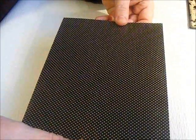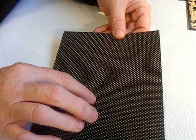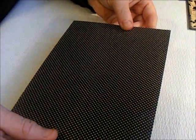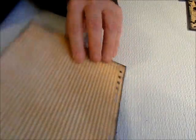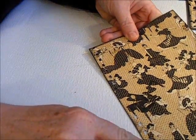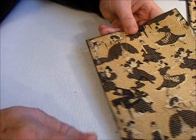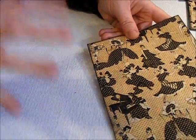And I try to completely cover my envelope. So it really doesn't matter if this is going to be the orange or the white. You're never going to see it. Anyway, you want to get them completely covered, front and back, and once you do, then do your holes with your Bind-It-All, or however you're going to bind your mini.